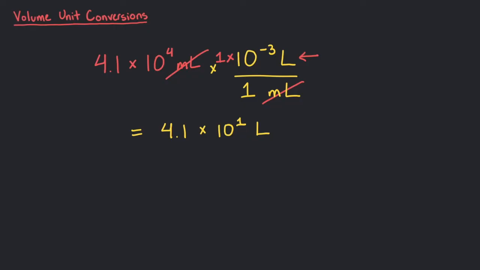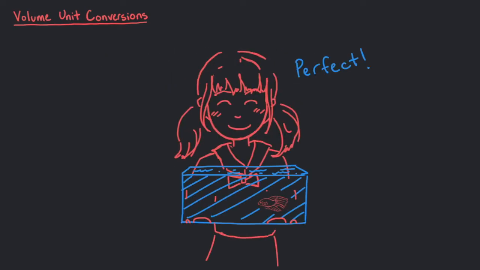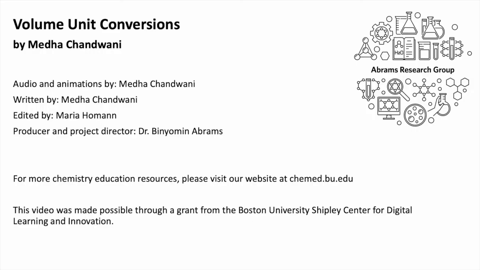Another way to write this is 41 liters, and 41 liters is greater than the 19 liters recommended, so Lisa's fish will have enough space in the tank to survive. We'll see you next time.